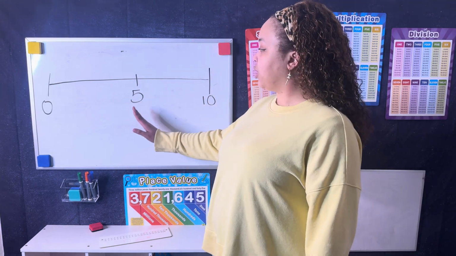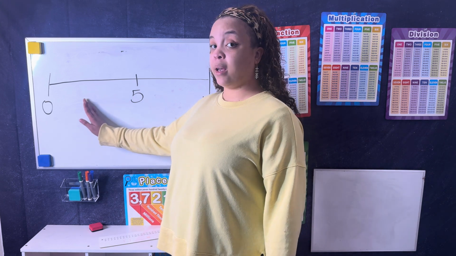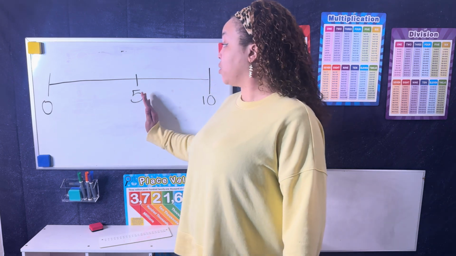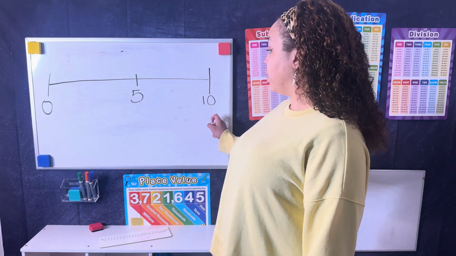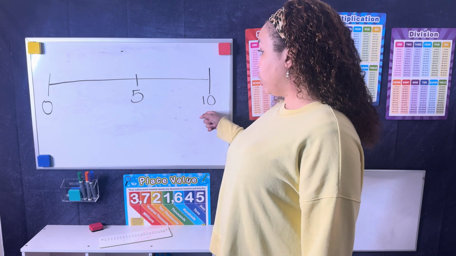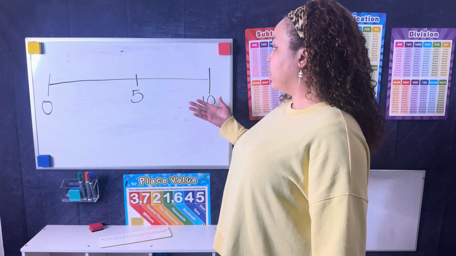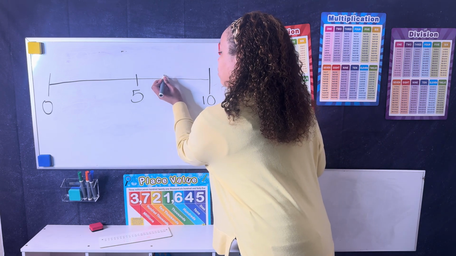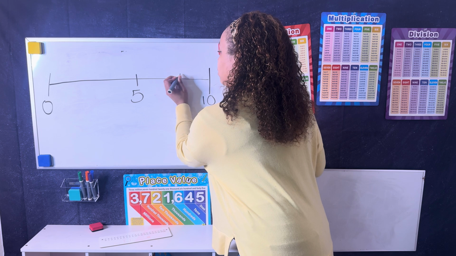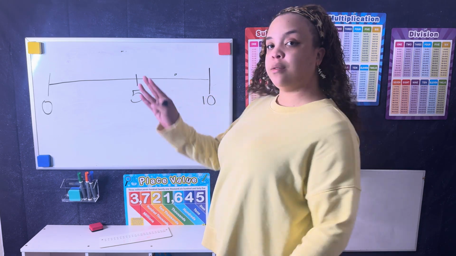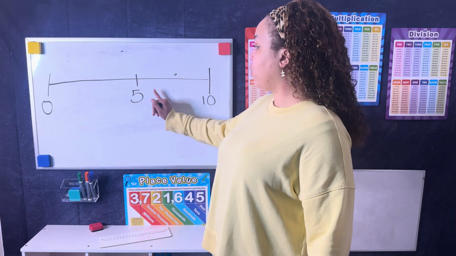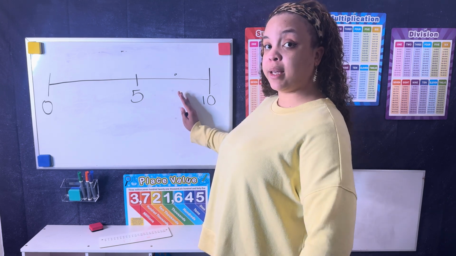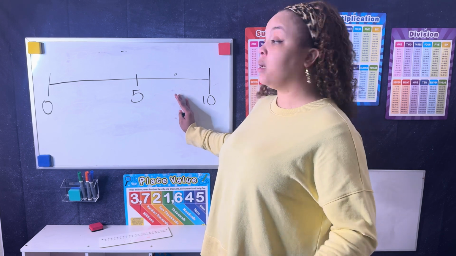If the ones digit is less than 5, you round down to the closest 0. If it's 5 and over, you round up to the next 10. So let's say if I have 7. 7 is going to fall in the middle. Just to visually show you, 7 falls between 5 and this 10. It's on this side, so say, hey, round number 7 to the nearest 10. 7 is going to be 10.